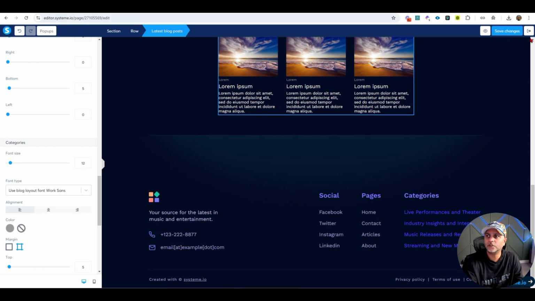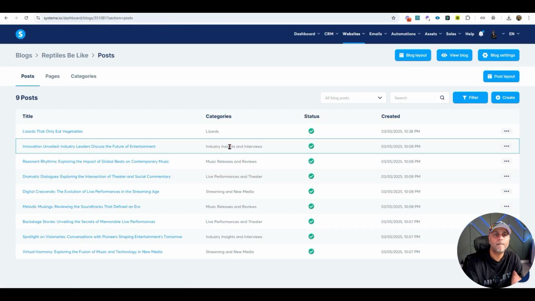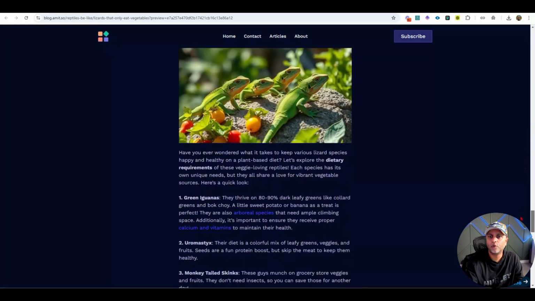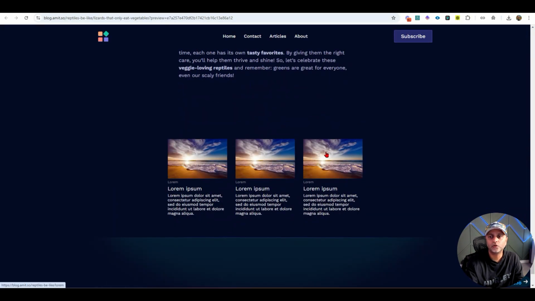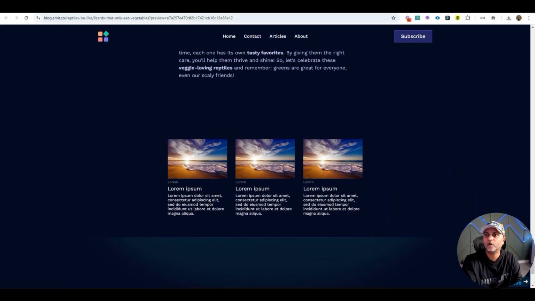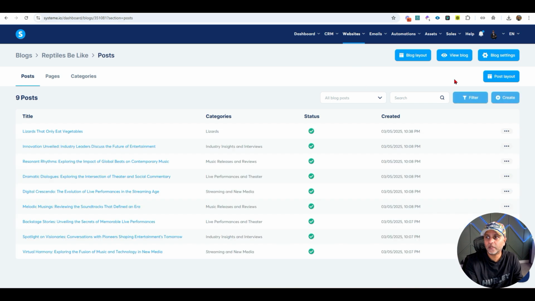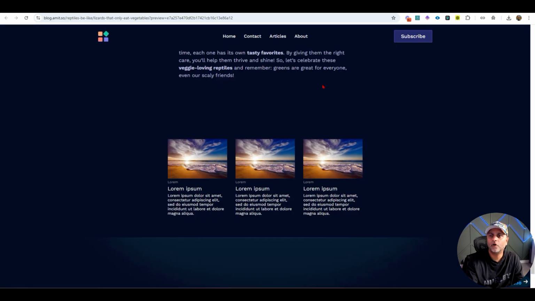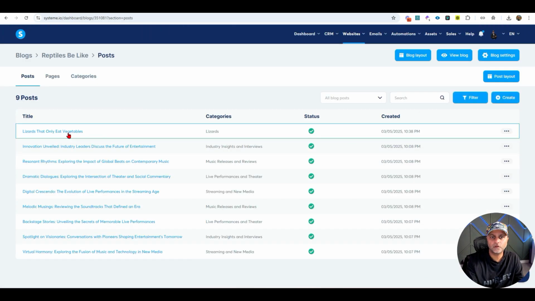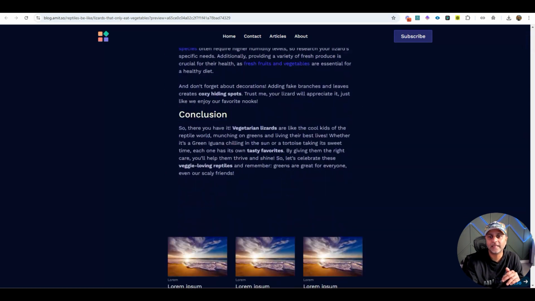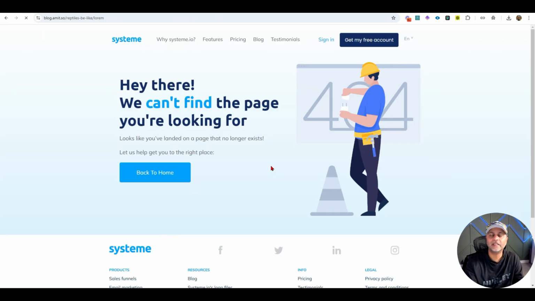Now if I hit save changes, let me show you what this looks like on a blog post. So if I go to this blog post here, preview it, if we head to the bottom of this post, the latest post element is going to show up here because this is what we added to every single blog post. If I go back to my blog post layout editor, I can go back to this element and I can choose that, hey, only show a specific category. Then I can hit save changes. Now if I go and update it, so let's go look at that blog again, it's only going to show the category that I assigned, which was the lizard category. So it's not showing right now.